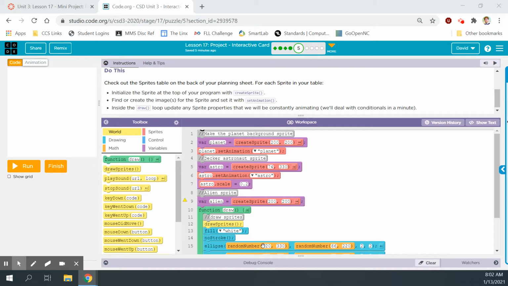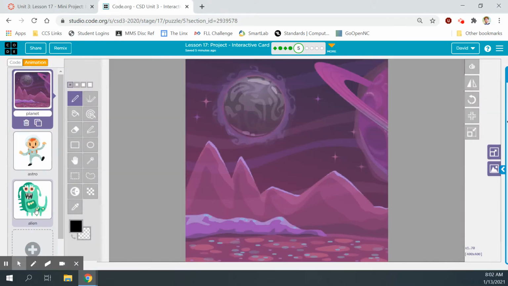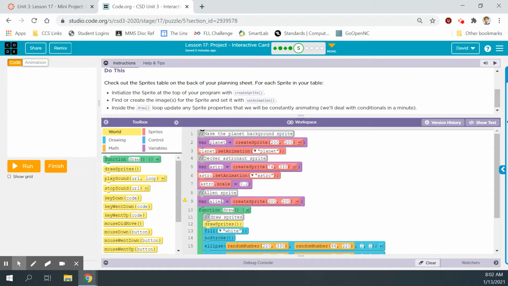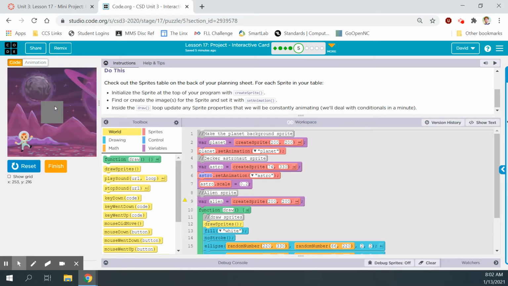Where we left off, I was initiating a variable here, getting my alien sprite to show up. As of right now, I just have my variable alien equals create sprite, and he's sitting at 200, 200. But because I haven't set my animation for him yet, he's just showing up as the default gray square.